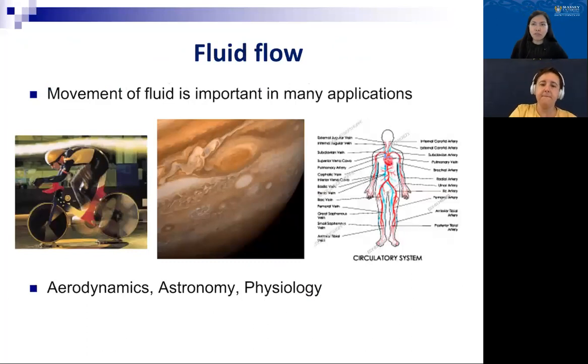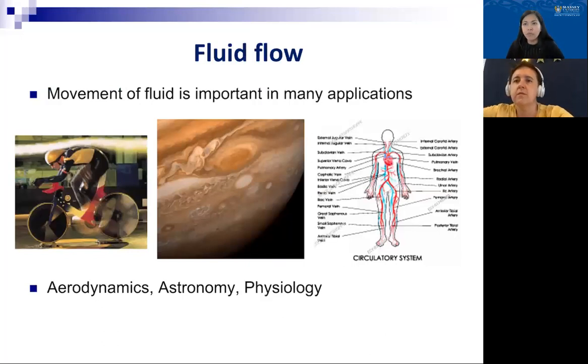So our approach for today, we'll talk about fluid flow, the general concepts of it using the flow of water through a pipe, to talk about the general concept of fluid flow. And then we will apply those general concepts to physiological examples, for example, the flow of blood in the artery or in capillaries. Okay, so that's the plan for today.